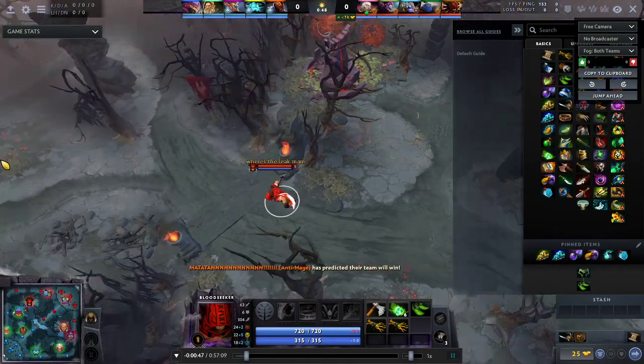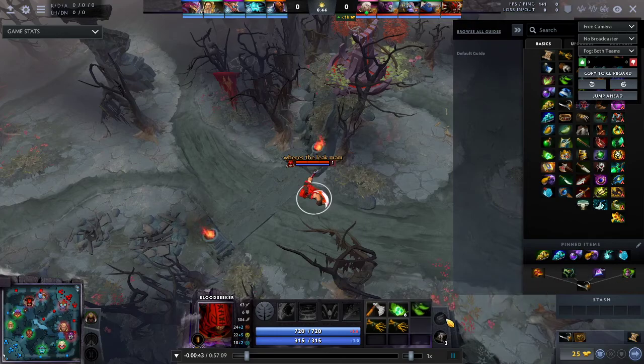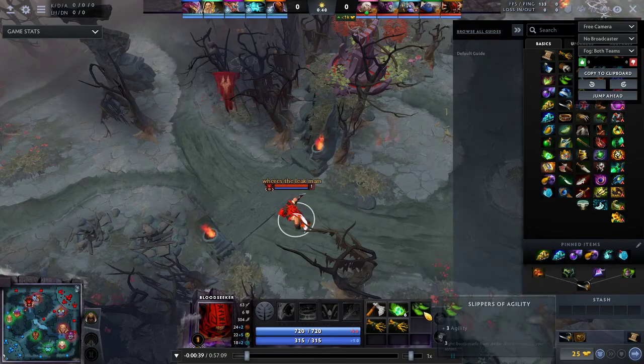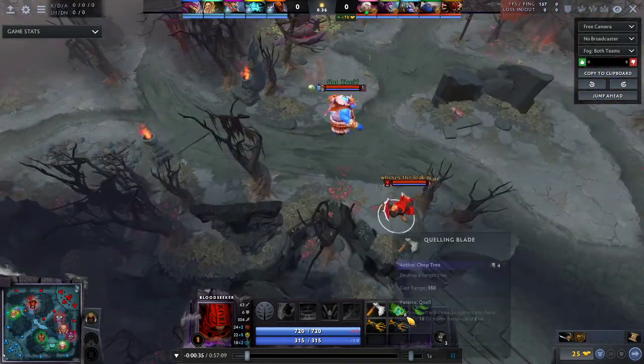And the other thing is, if you do want to kind of buy slippers, you should probably buy a circlet because Bloodseeker is the sort of hero that can pivot towards a bracer instead of a Wraith Band. So you can get rid of 2 of these items and get a bracer. I mean, a circlet instead. But this is a pretty fine build.